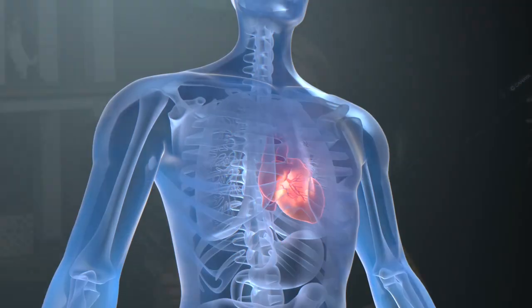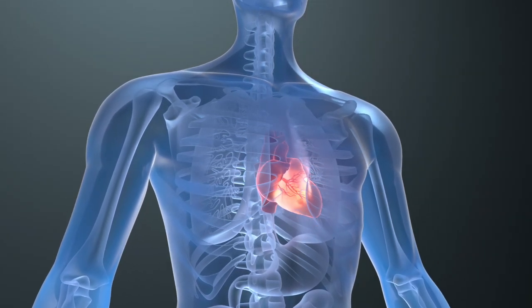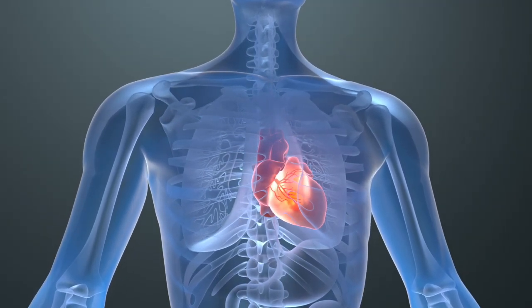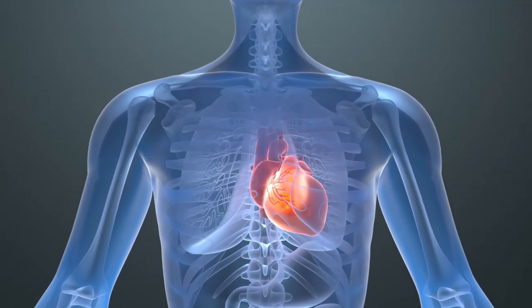If you're really worried about cardiovascular disease and you want to know if your cholesterol is the bad kind or the good kind, then you need to do the NMR lipoprofile. That's what we're going to talk about today. You've got your LDL, which they call bad cholesterol, and your HDL, which they call good cholesterol. Actually, we only have one kind of cholesterol — we just have different carriers.